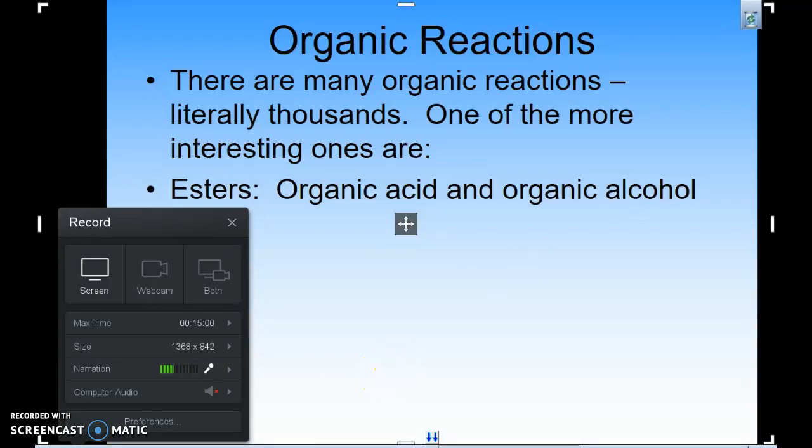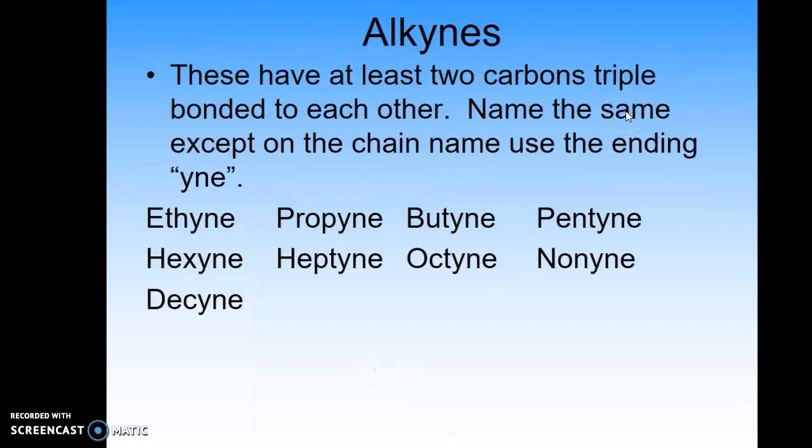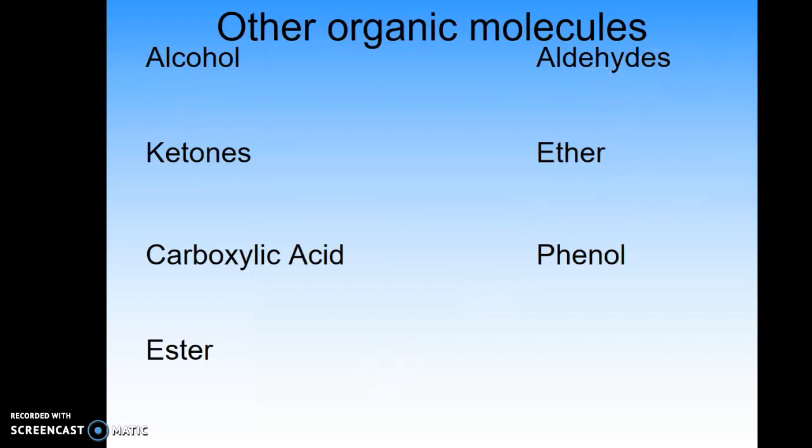Okay, so we need to talk, actually we're on the wrong slide here. We need to talk about other organic molecules, and we're not going to name them all, but we are going to talk a little bit about them, and also about the reactions that can happen, and really just one specific one. So these are called functional groups, other organic molecules.